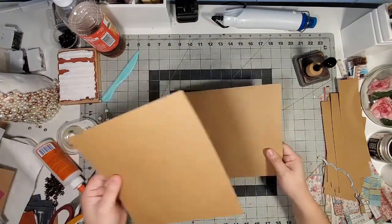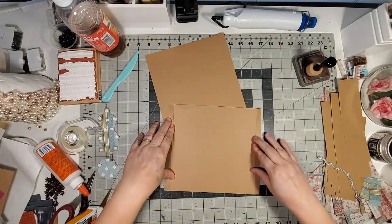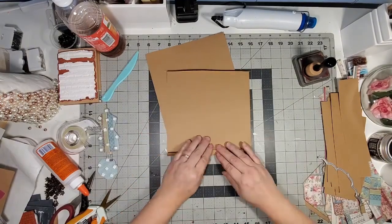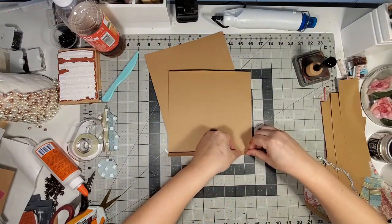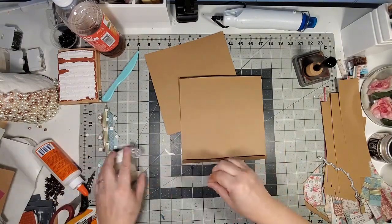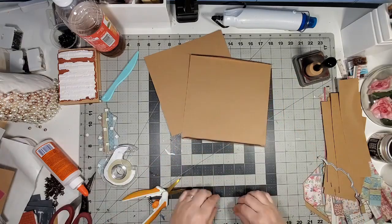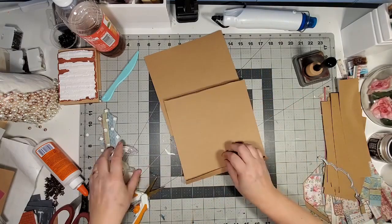So for the first page I have an 8 by 8 square, and I also cut a 9 by 8 square, and then on each side, the longer side, I scored that half an inch. So right now I am going to connect the two portions, in what I call the tunnel. And for that purpose I put tape on the scored sides, and then I'm going to add glue.